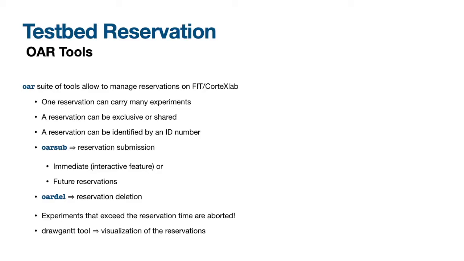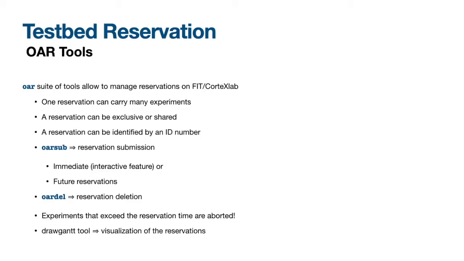Or it can be a future reservation, meaning that you can reserve for a certain moment that you know you want to work on Cortex Lab and you don't want anyone to take it from you. Then there's OAR del, which will delete a reservation. So if you have created a future reservation, you can delete it with OAR del. Experiments that exceed the reservation time will be automatically cut short.